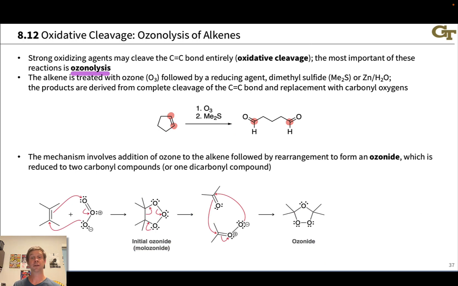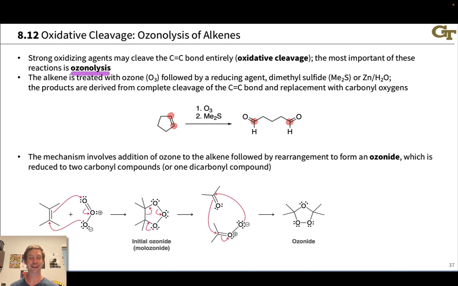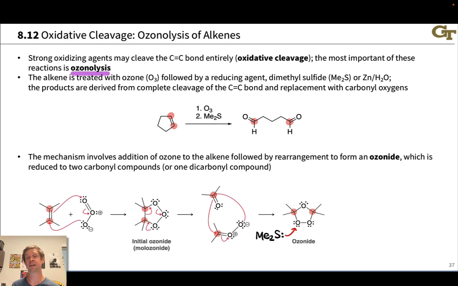This is where the reducing agent comes into play. In fact, ozonides have been isolated — if we don't add the reducing agent, the product gets stuck at the ozonide. The reducing agent does different things depending on its identity, but in the case of something like dimethyl sulfide, we get nucleophilic attack by that sulfur at one of the oxygens in the O-O bond. This causes a cascade of electron flow that establishes the C=O double bonds and breaks the ozonide ring apart.